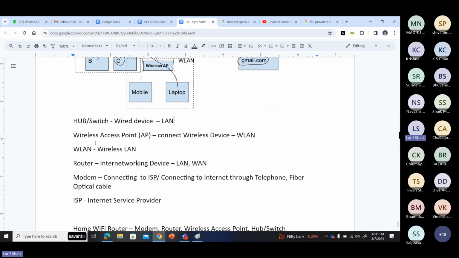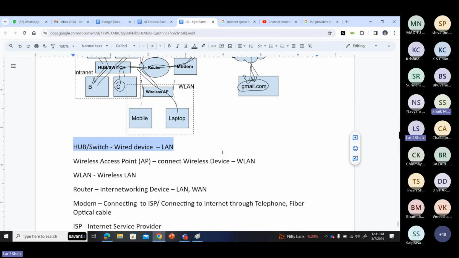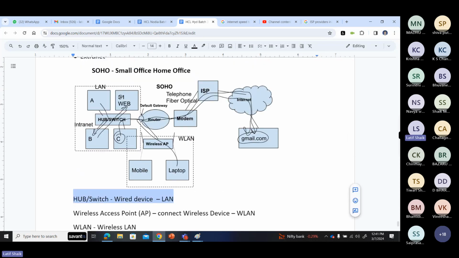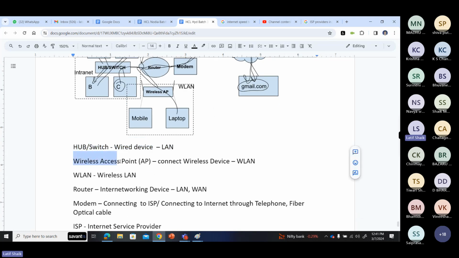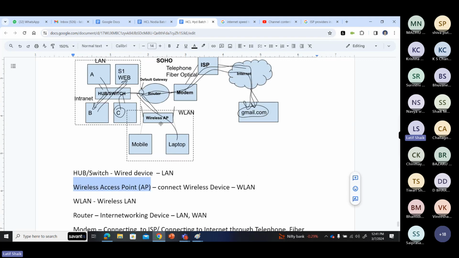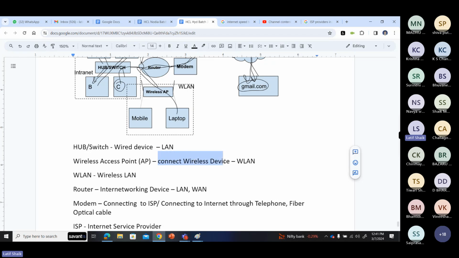Again, the devices, hub or switch, are devices to connect the devices in a LAN network. It will create a LAN network. So what is a LAN? It is a private network, an intranet network. A wireless access point is a device to connect devices wirelessly.